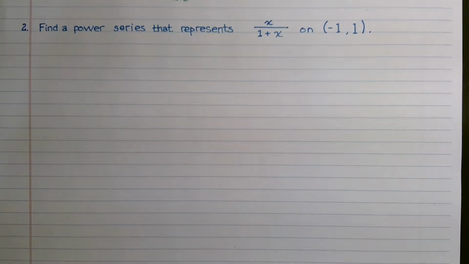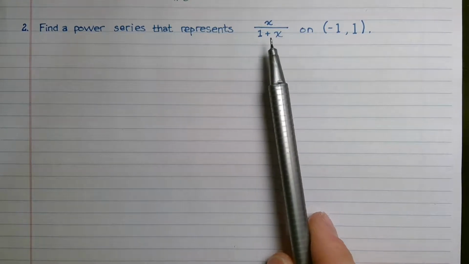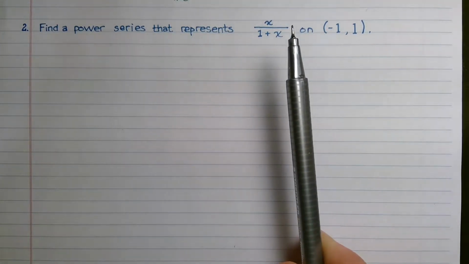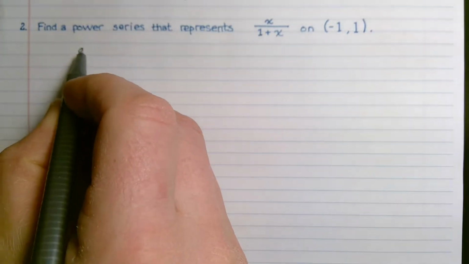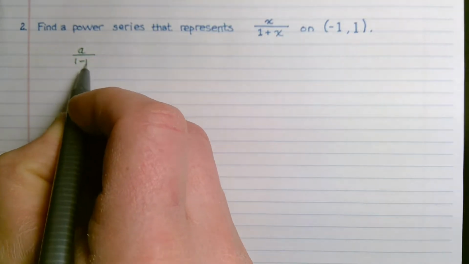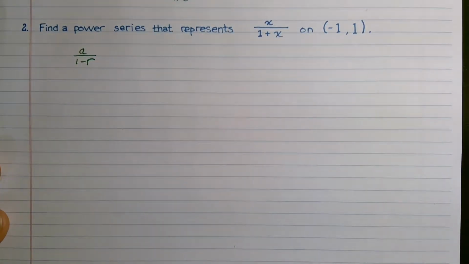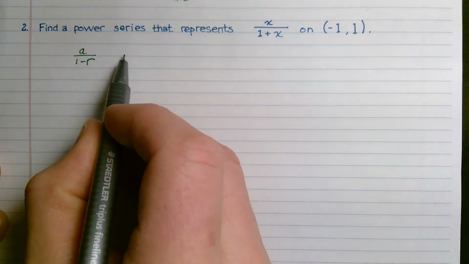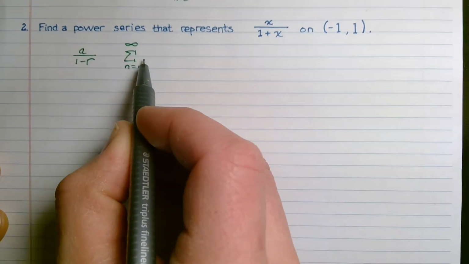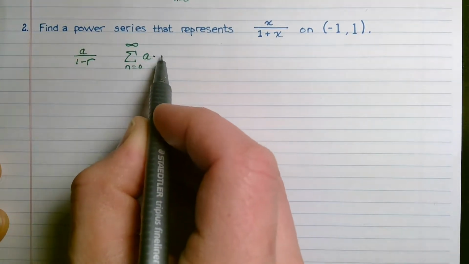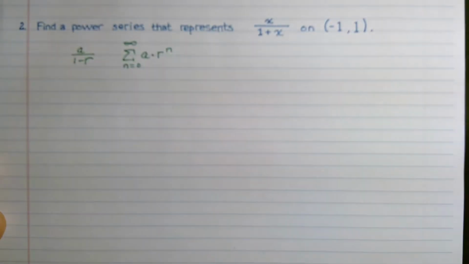Papanik here, working through number 2 in exploration 1 from page 477. Look, we're looking to take this expression, x over 1 plus x, and turn it into a power series, right? So you got to remember every one of these things should look or take on the form a over 1 minus r. If it does, we can actually write it as a power series, right? Where n goes from 0 to infinity of a times r to the n, right?